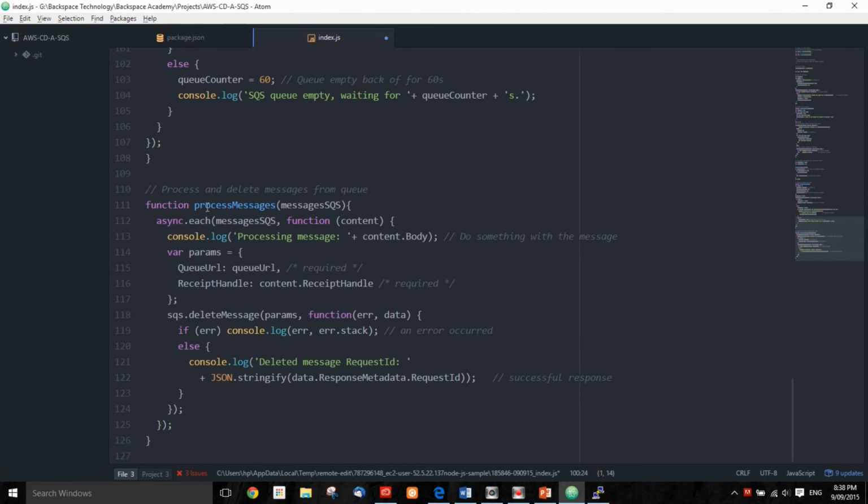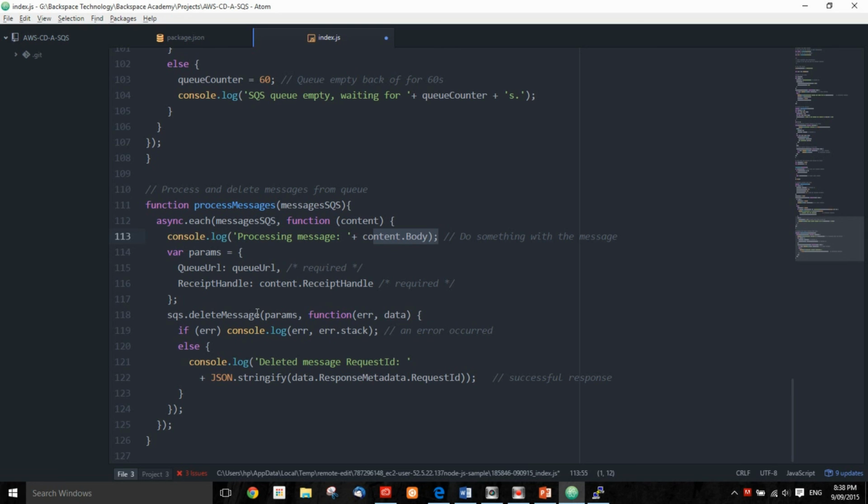And what that's going to do is grab those messages and process them. Now our form of processing here is just going to be to console log out the body of that message. But in a real application, you'd probably be looking at something like processing an image or some file, converting a file or something like that.